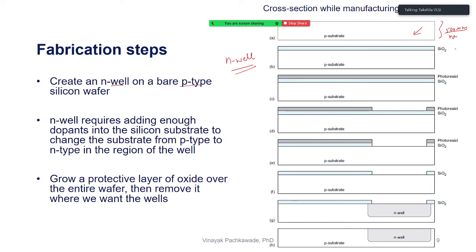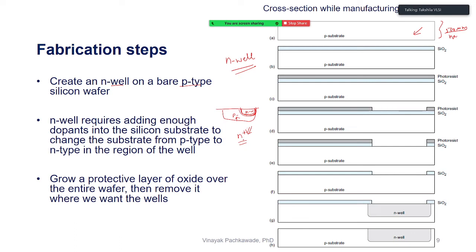So what I do is the first step. NWELL means I know that in the P substrate, I am asked to fabricate an NWELL. Finally, it will look like this. This is the NWELL. So an NWELL is nothing but dopants. I want to convert P-type material into N-type material, and where? Not for the entire substrate, only this portion. Only this portion I want from P to N-type. So I will use dopants. What kind of dopants are those? Pentavalent. Correct. We use arsenic or boron. We'll use arsenic to make the P-type to N-type, right? So we'll have a process, we'll perform that step.